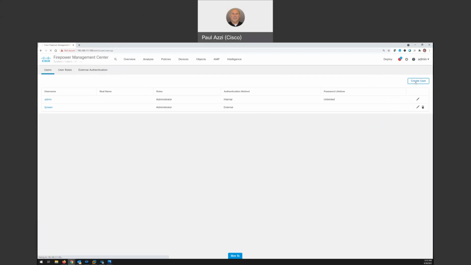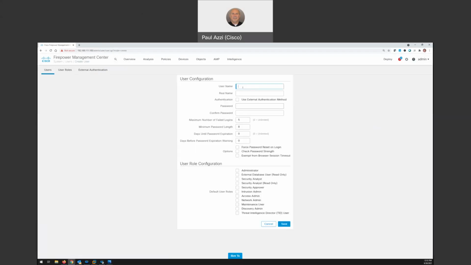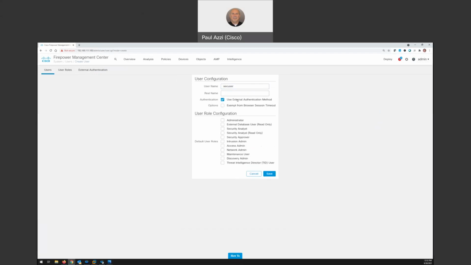And this user will be called sec user. And just like the FPower user, we're going to use external authentication, but notice I'm not going to set the authorization. So from here, what we want to do is have the authorization come from an external source. Let's go ahead and save.